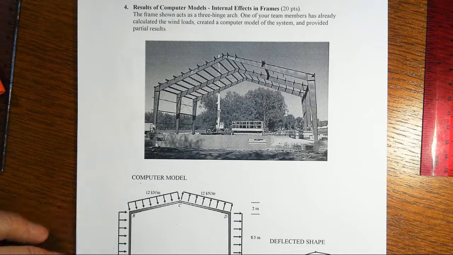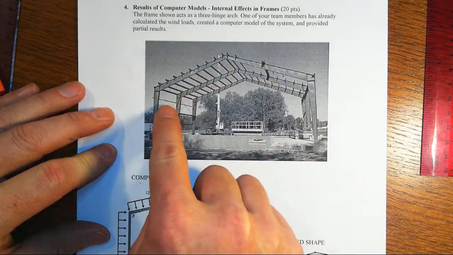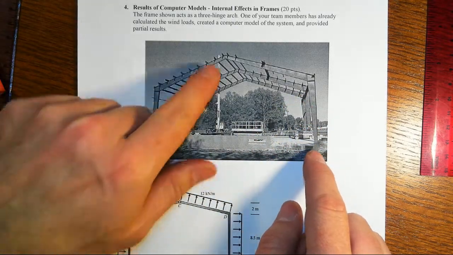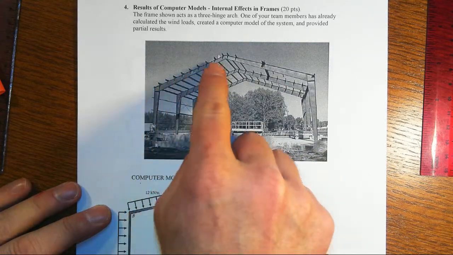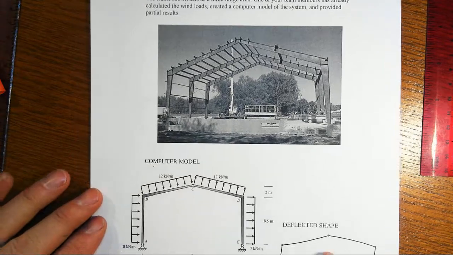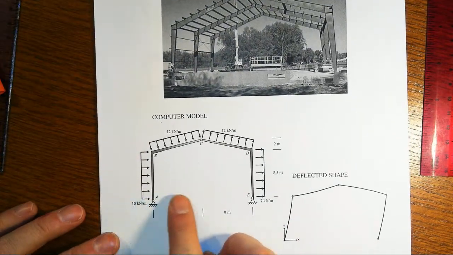In this exam item, we've got a 3-hinge arch. That's one of these manufactured steel frame systems. Pin supports at the base and a hinge up at the crown joint, and the members are tapered, thick at the beam column joint. And we've got a wind loading case, right? Wind moving from left to right.